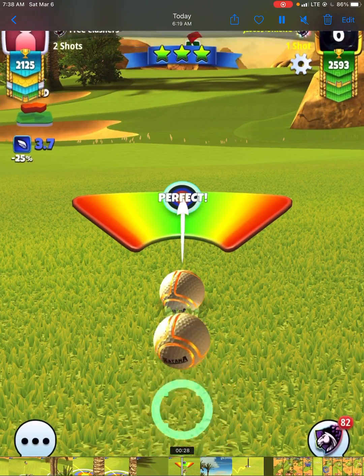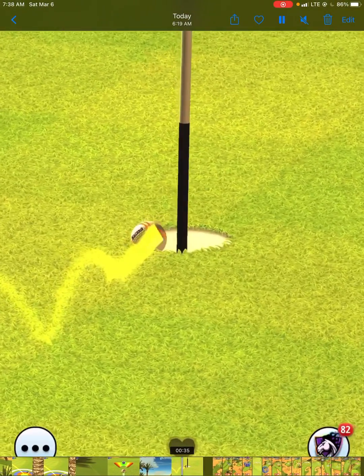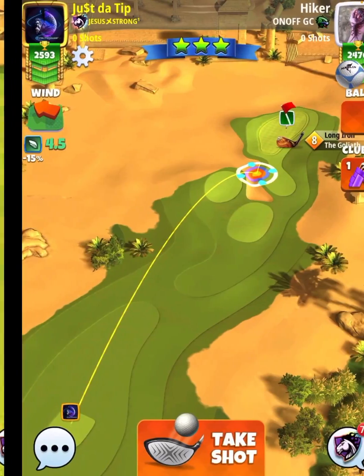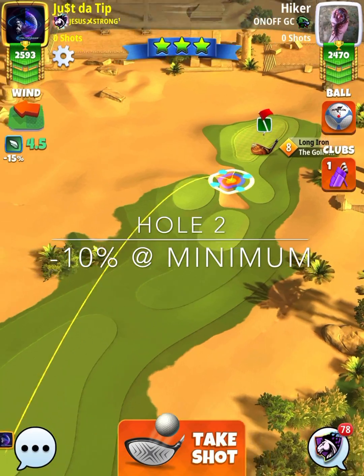So what do I do here? I shade it just a little bit to the left-hand side. Just a little bit of offset. It's not much. And what do you know? There we are. More center of the cup for an eagle. So that's how we play hole number 1, and we get off to a banging start.